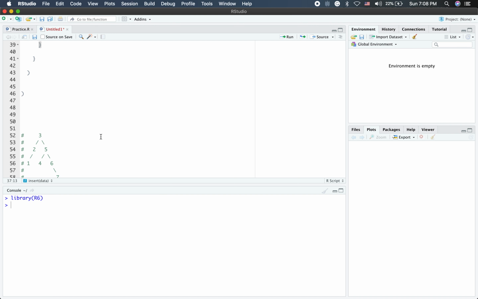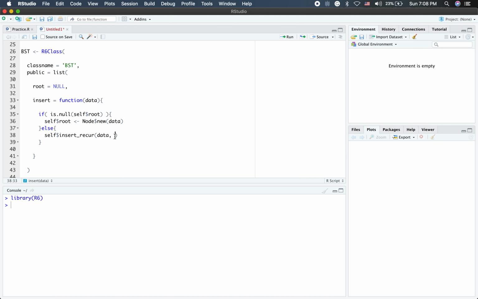So if 3 as a node as a root exists already, then say if the data equals 2, then we want to check if we should go to the right or left, and then make sure we store this 2 at the correct position. So we also need another argument here.